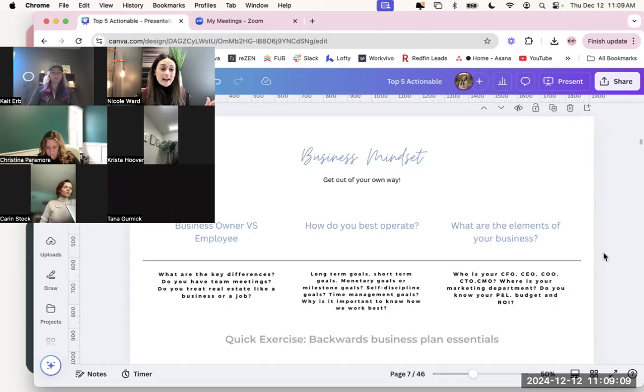And there are some people that absolutely hate changing out of their pajamas and going into an office and getting dressed, and they just prefer to be at home and they can open up their computer or do what they need to do, grab their phone, and they can work from home. So, identifying how you work best for you and how you operate your business best is key and super important.